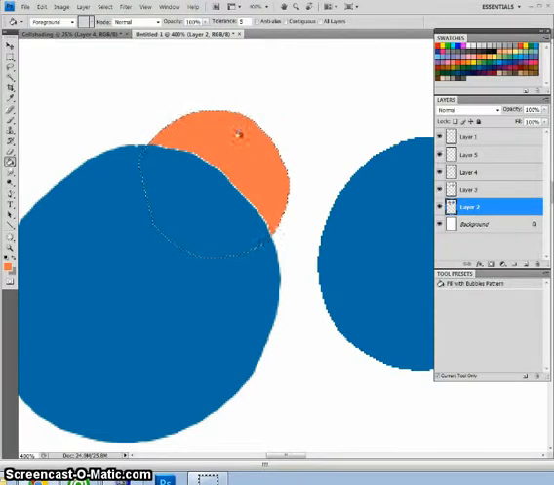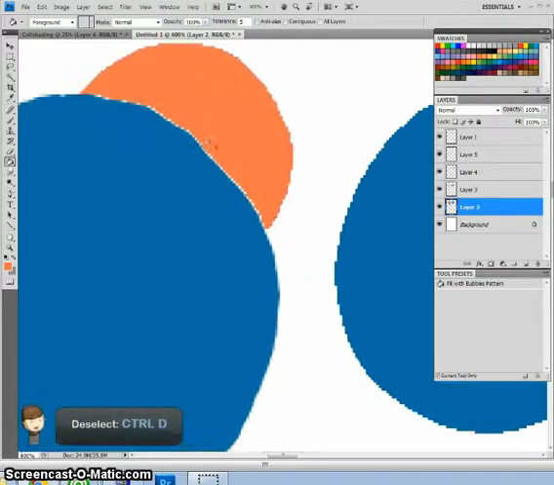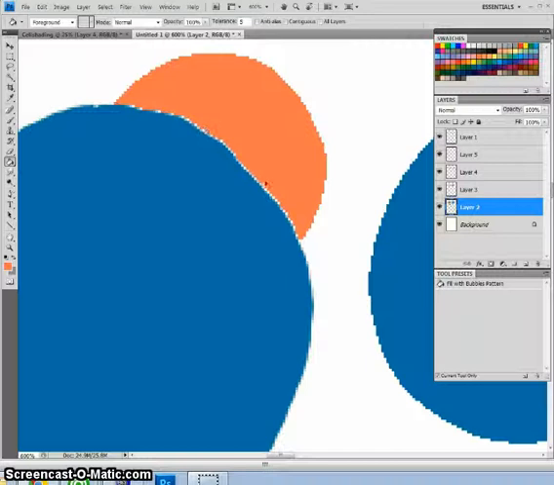You'll notice that when I filled it with orange, because of the anti-alias, the edge was made smooth, you see there's this white line between the fill. When I fill, it automatically fills everything that's white, but since this part has a different shade of blue, it couldn't fill perfectly to the edge.